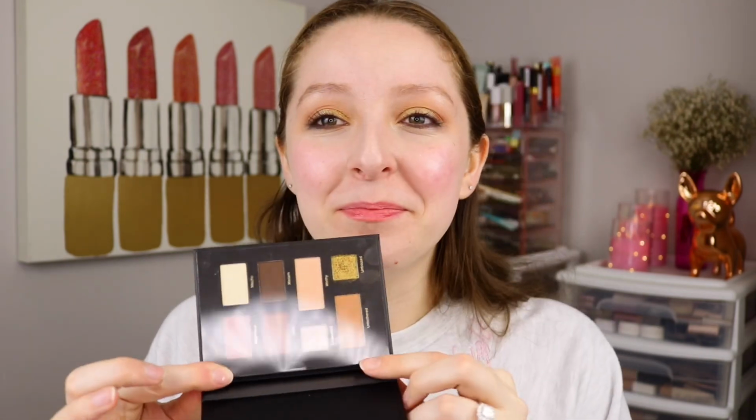I have to laugh at myself in this eyeshadow look because it is not cute on me, but gosh, I tried with this palette and it let me down. So not one that I'm going to recommend. If you did create any looks with this palette that you enjoyed, let me know about those in the comments down below, and maybe I can give this another whirl and have a better experience with it. But for now, this is just not one that I am a fan of.